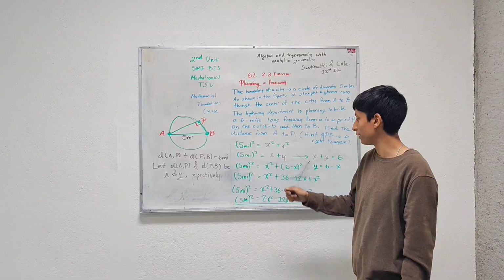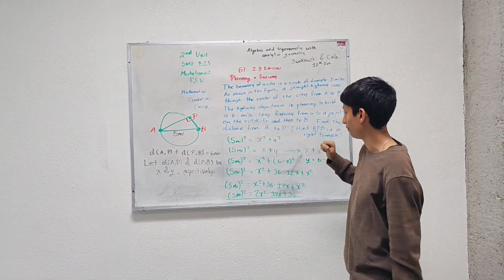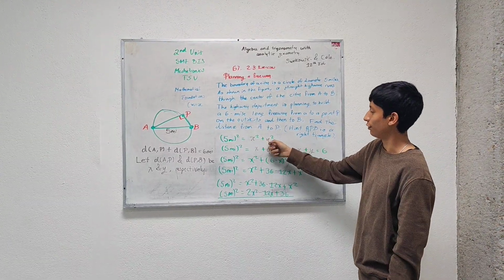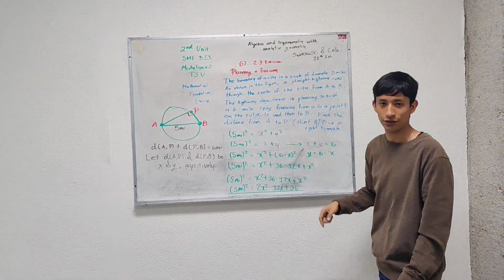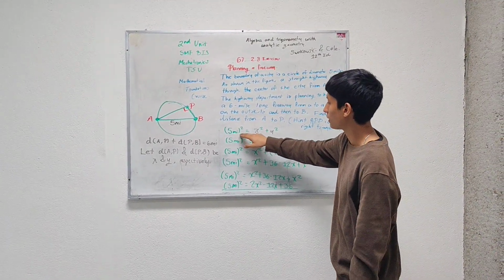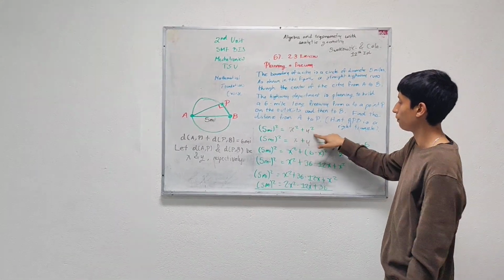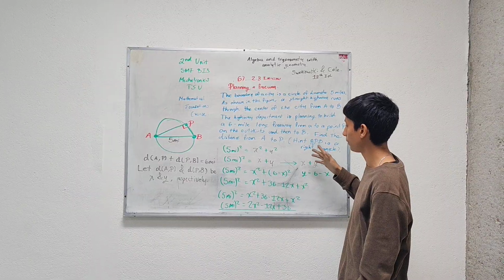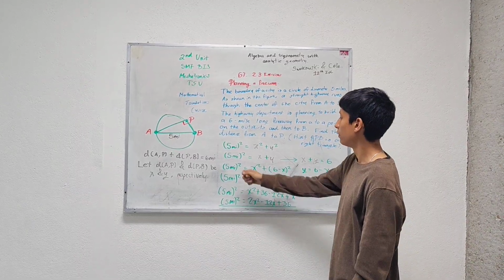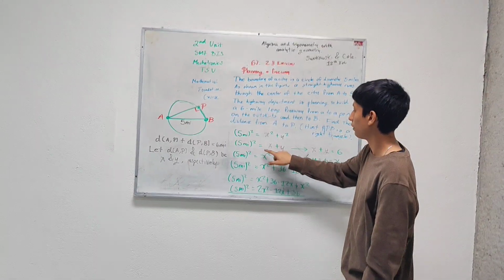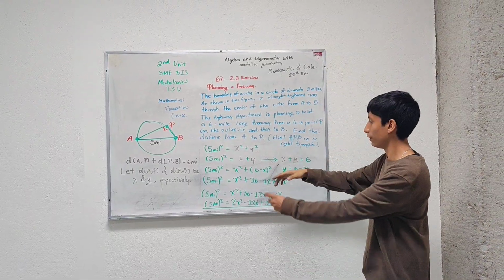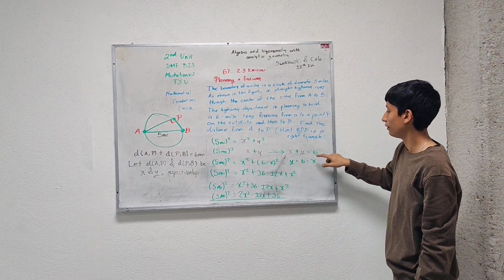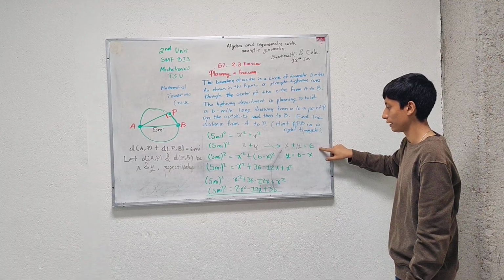Why? Because I don't want to use a lot of letters right here, and it is easier for me to solve this kind of equation. So, well, 5 miles squared is equal to x squared plus y squared. This comes from the Pythagorean theorem. Also, x plus y needs to be equal to 6.